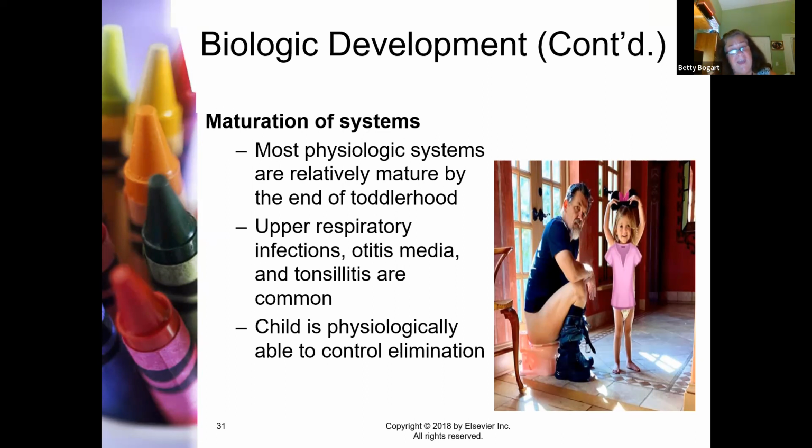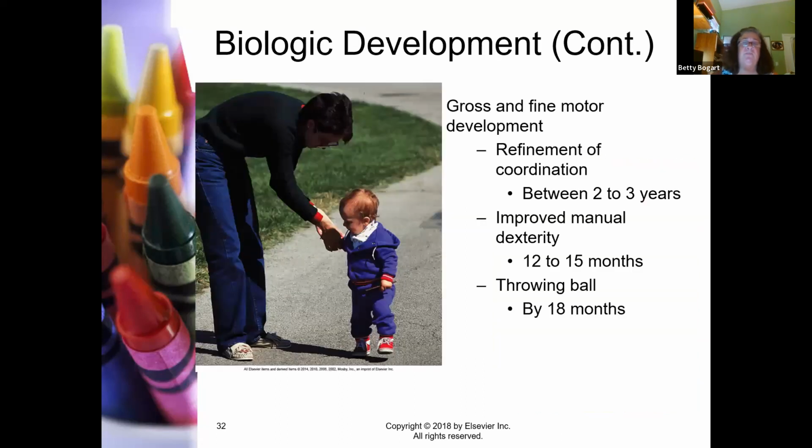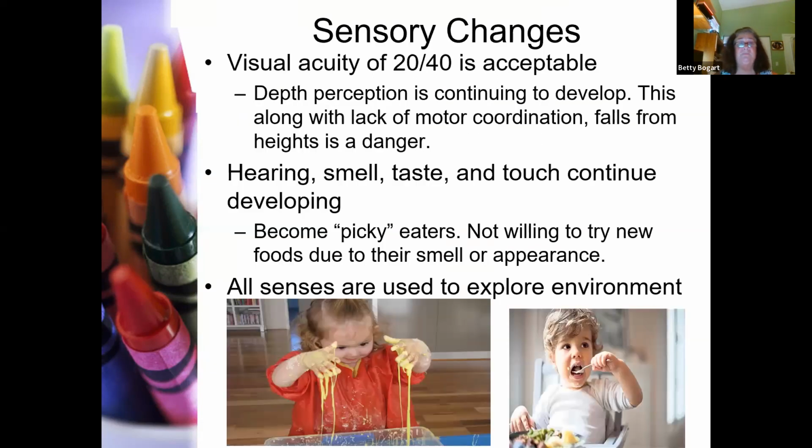Children at this point can start to think about controlling their urine and controlling their stools. Their gross and fine motor development, they start to get more coordinated. Not the first year, but the second to third year. I mean, the first year they're learning to walk, then they're waddling, they're falling, and you're behind them in case they're falling. But by 2 to 3, they should be able to move around pretty well. By 12 to 15 months, they can put things hand to hand, not just one side, they can put it both sides. And by 18 months old, they should be able to throw a ball. I know my grandson at about that age picked up a ball, threw it at me, and it missed my head by this much, and it was coming at me pretty hard. They can throw pretty well.